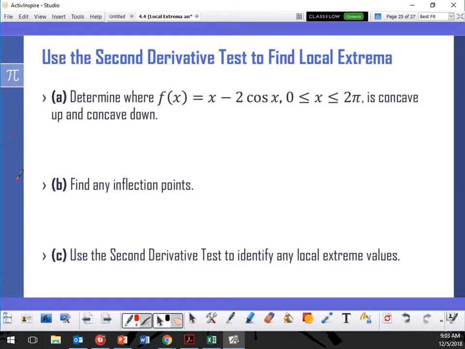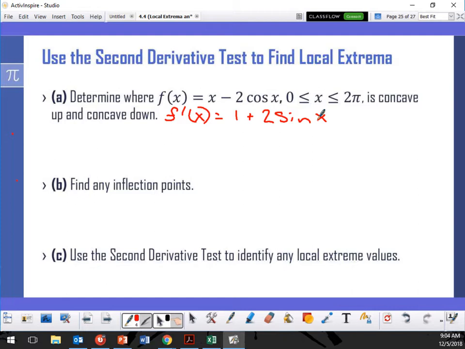All right, so where it is going to be concave up and concave down, right? So first thing I'm going to do is what? First derivative. So f prime of x is equal to 1 minus 2 cosine x. What's the derivative of cosine? Negative sine, right? Of x. Or if you did it like this and said negative cosine, the derivative of negative cosine is a positive sine. So it comes out fixed anyway.